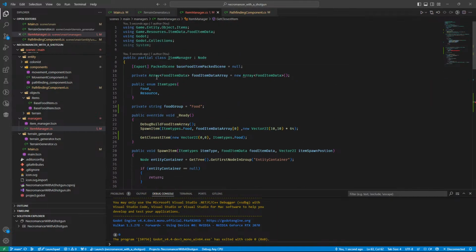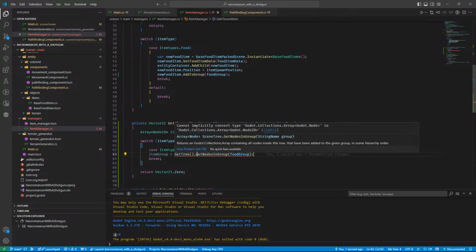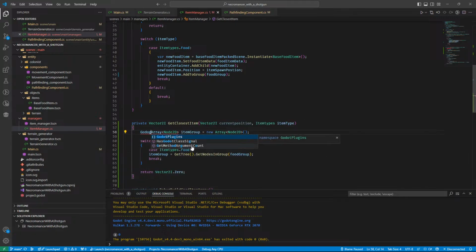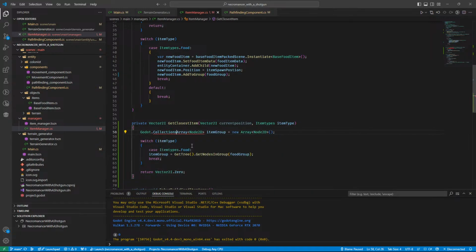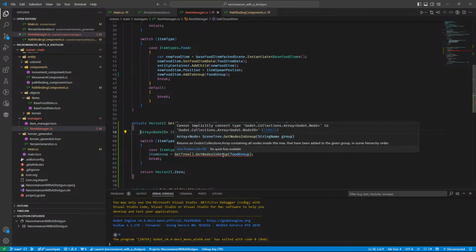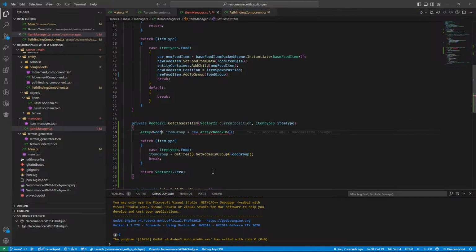Is this being done? No, this is not being done. Then why is it being stupid? Do I need to specify this as a collections thing again? Is it because it's nodes and not Node2Ds? Okay, there we go. Fixed.